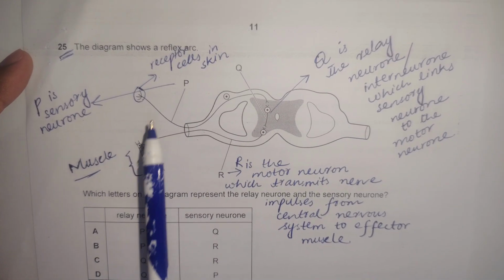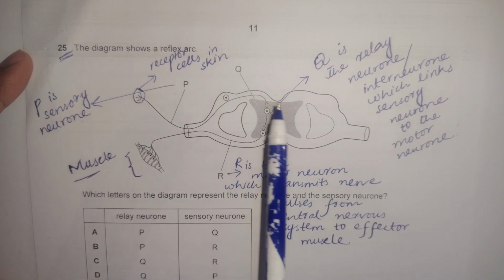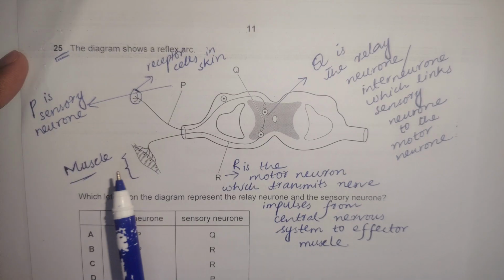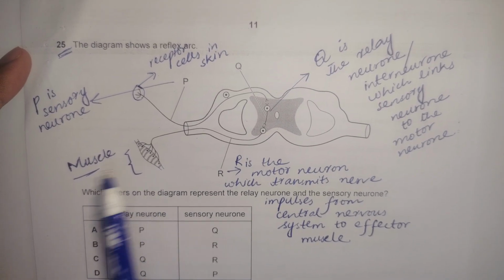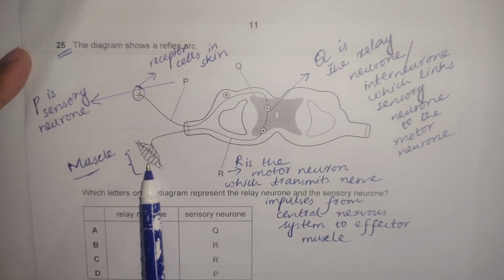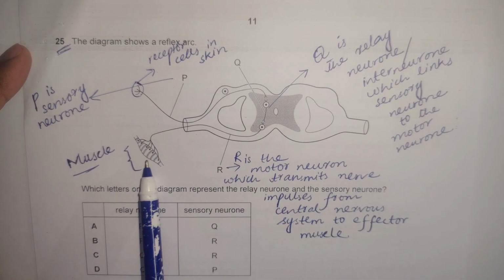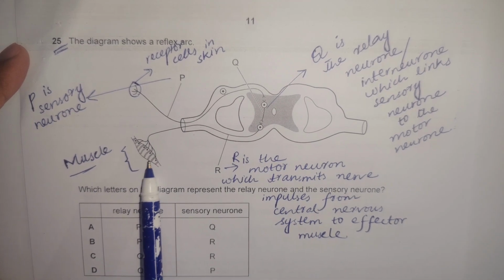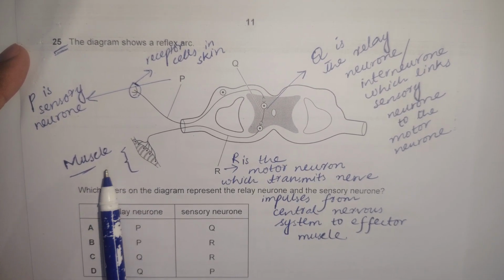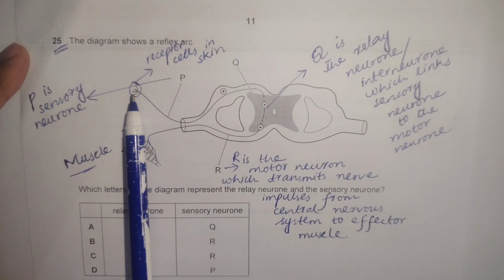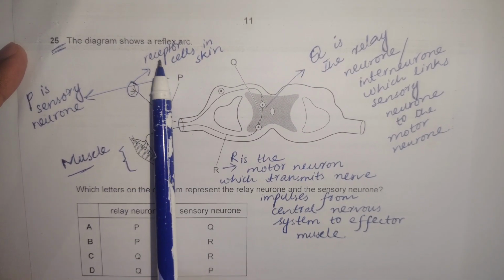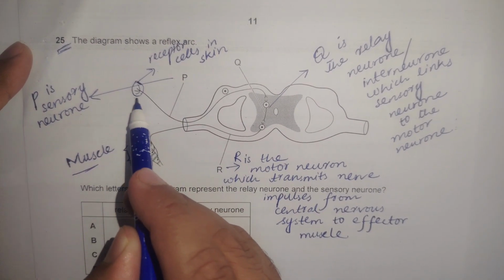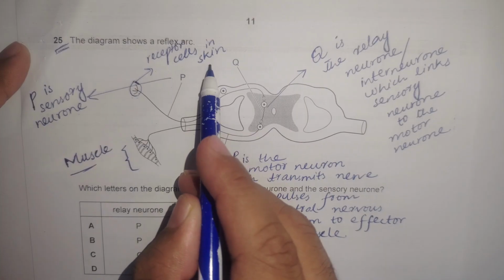If you try to figure out the diagram or to clear the diagram, some of the elements will help you to understand. For instance, this is a muscle. If you look at this structure carefully, you may understand, because being students, you have learned the structures in your books. This structure will help you to understand that this is a muscle. And this structure will help you to understand that this is a receptor cell, or this circle part which I have circled here is actually receptor cells of skin.